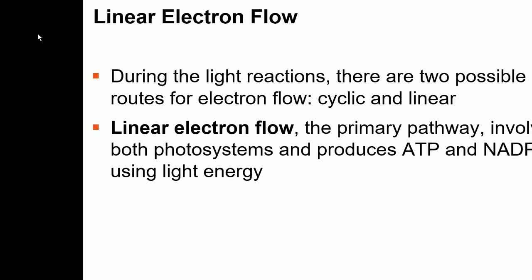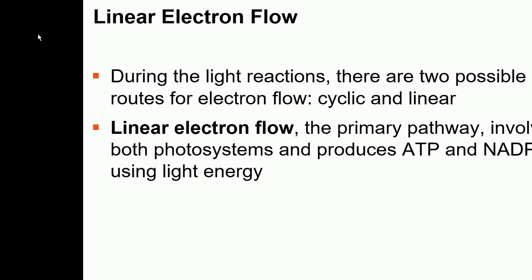organic molecules. It's converted into organic molecules, basically. So that's what this Calvin cycle is. So let's talk about the light reactions. The light reactions involve two kinds of electron flow. One is linear, another is cyclic. We are going to talk about what is the outcome of the linear electron flow and what's the outcome of cyclic electron flow.